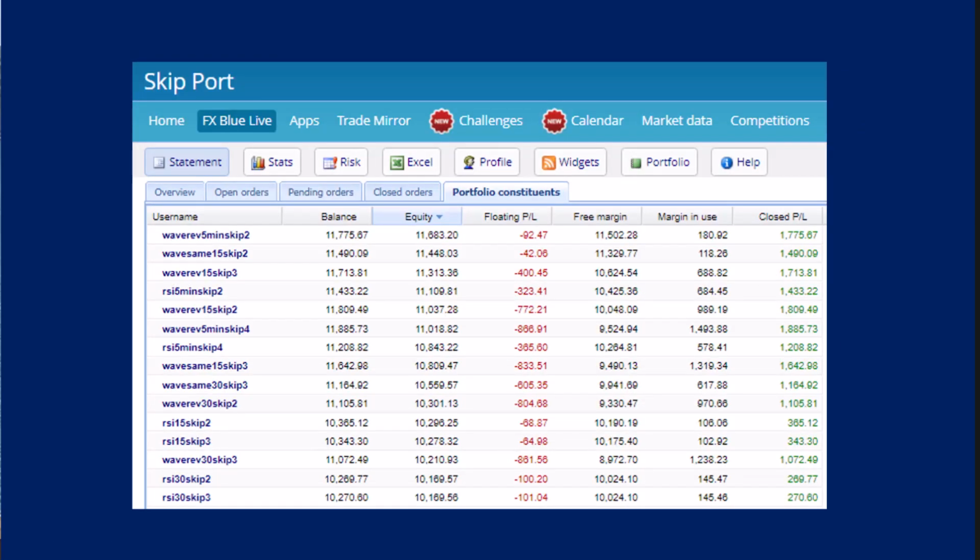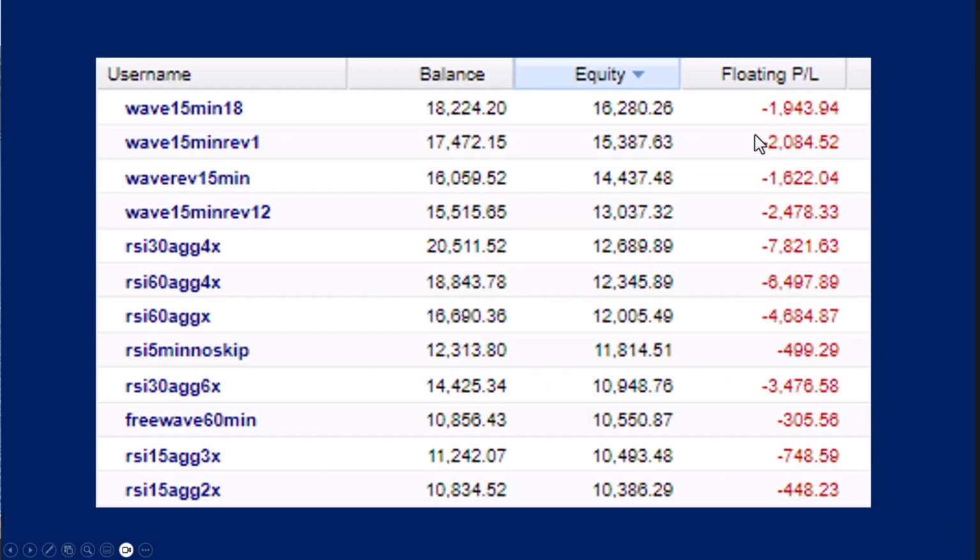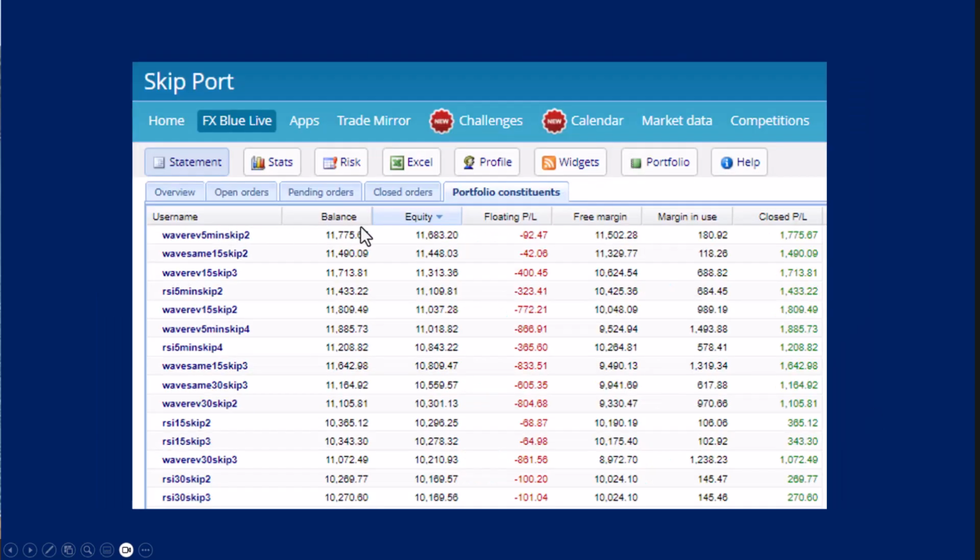So one of the things we haven't really discussed since the launch of these EAs is the skip function, and the skip function basically is a way of reducing drawdowns and risk. And as you can see, we have a portfolio that we're testing, and you can see compared to the other portfolio that I showed previously, and let's have a quick look at that one again. Just look at these drawdowns, all in the 1,000, 7,000, 6,000, 4,000, 3,000. You look at the skip portfolio and we see controlled drawdowns, controlled floating losses.